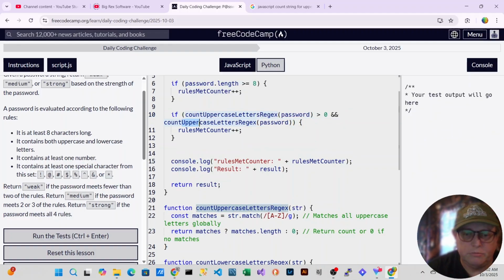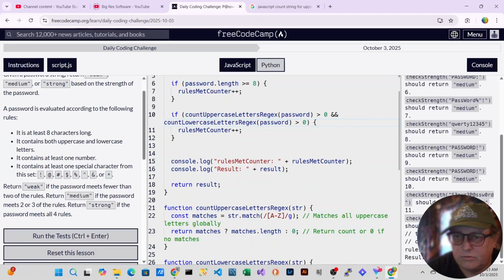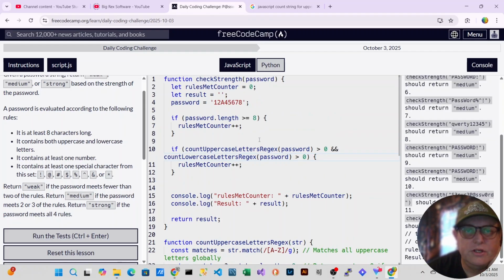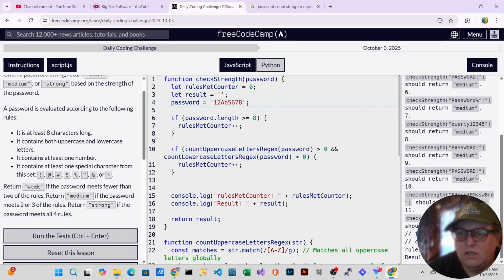It's going to be a little ugly because of the line wrapping. And make sure that is larger than 0. Let's run the test. Does it work? Okay. The first one passed, the second one did not, and that is because it didn't have both. So if we put uppercase A, lowercase b right here, run the test, and now it works. So there we go.